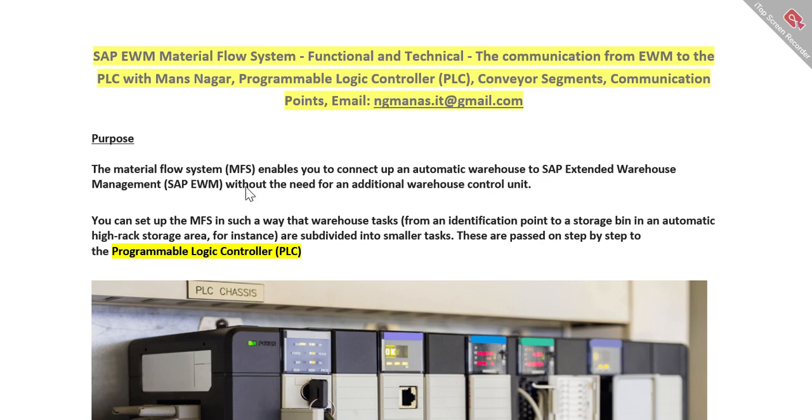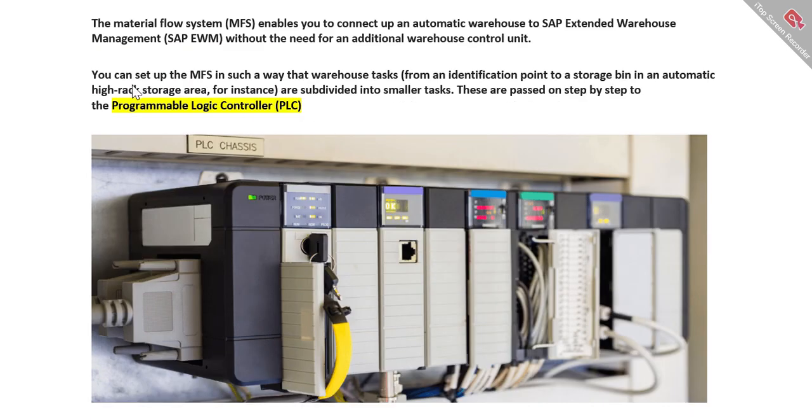Purpose: the material flow system enables you to connect up the automatic warehouse to SAP Extended Warehouse Management without the need of an additional warehouse control unit. You can set up the MFS in such a way that warehouse tasks for an identification point to a storage bin in an automatic high-rack storage area or instance. Instance means it depends upon the bin. Why did I put instance here? Depends upon the bin.